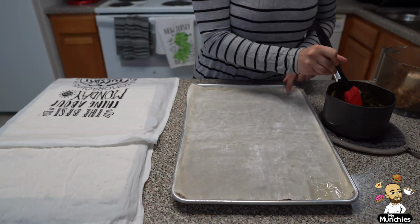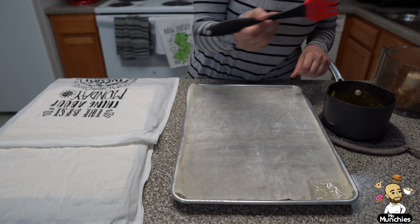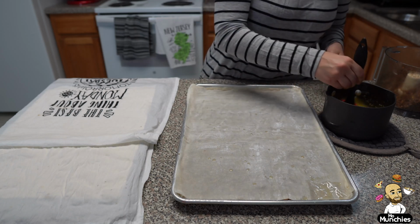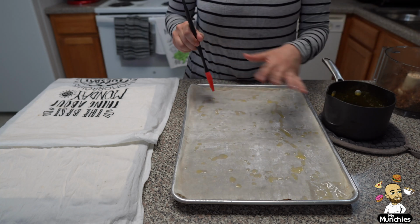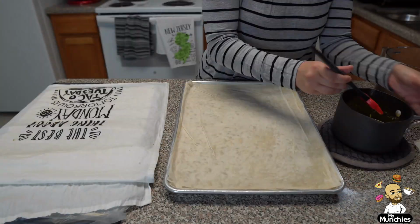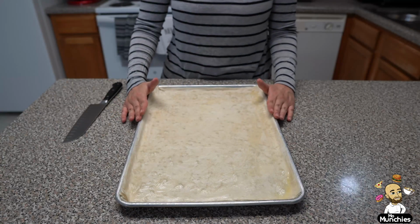Alright, so the first layer after the filling might be a little hard, so you might not want to be as aggressive like how we were in the beginning. So just take your little brush and drizzle it on the phyllo dough. Try and get it evenly spread out. Alright, so this was the final layer.